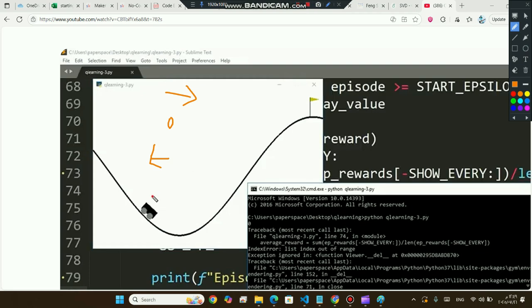Now, based on this state, we will take one of those three actions. And once we take one of those three actions, we will get a response from the environment. The environment will return a reward for us. If that was a good action, it will return a high reward. If that was a bad action, it will return a small reward or a negative reward, based on whatever you program the environment to do.